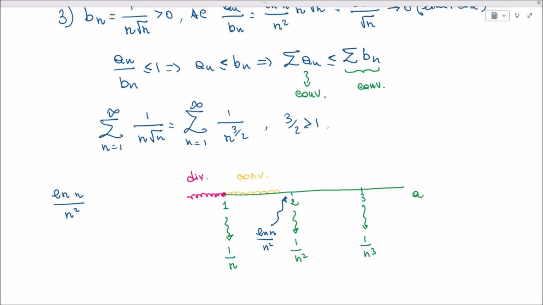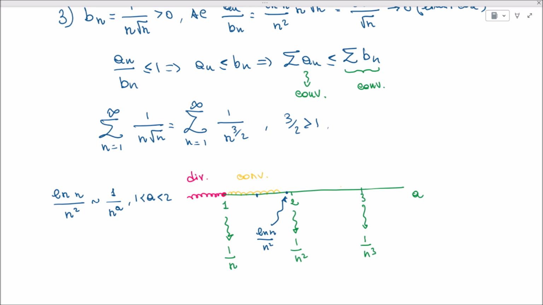So in other words, we can say that this is just like having 1 over n to the a with an a which is between 1 and 2. So basically this will correspond to a point, well, to any point between 1 and 2, okay? And for example, I could pick this point, it would be exactly the same, right? So if I consider this point, it will be again a convergent series.